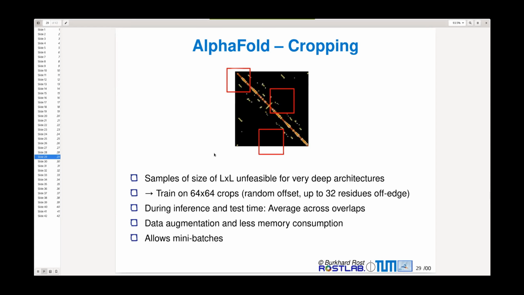Now this has the advantage also that we can do mini batching now, because now we have a fixed size architecture. It's just 64 by 64, which is also not that large. So you can make the architecture deeper just because of that. And you can do this mini batching with larger batches. And they also argue that this is also a data augmentation technique. I would slightly challenge that. I'm not sure if this really is the case. I think they just put this argument in. I think it is mostly a practical reason, because this was the only way they could actually make this very deep architecture work, which otherwise wouldn't.